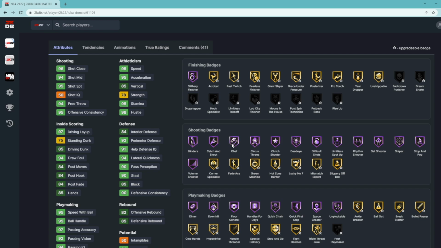Then it just comes down to if you're using a guard, a forward, or what. So for a guard, probably Chef, Blinders, and then it depends if you want to go Catch and Shoot or Deadeye. I'm probably going to say Deadeye. So for a guard, the top 5 shooting badges you want to look for are Sniper, Limitless Spot Up, Chef, Blinders, and Deadeye.